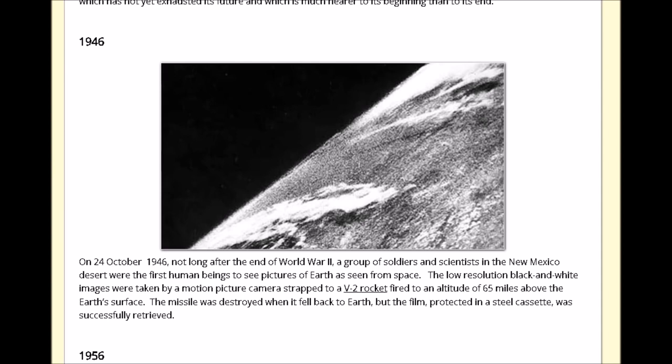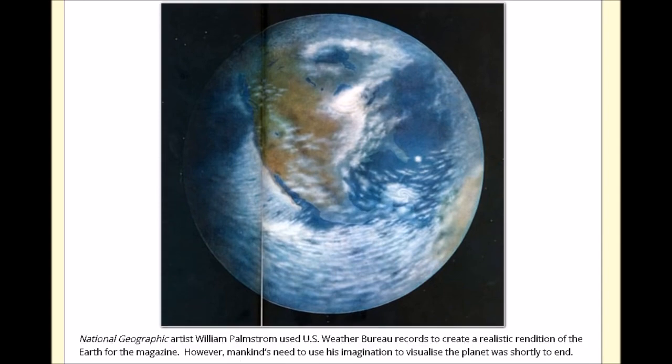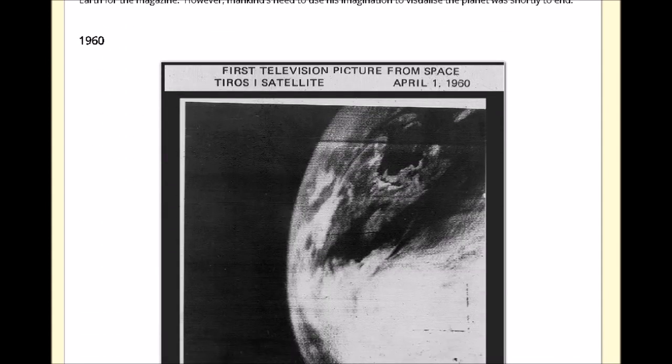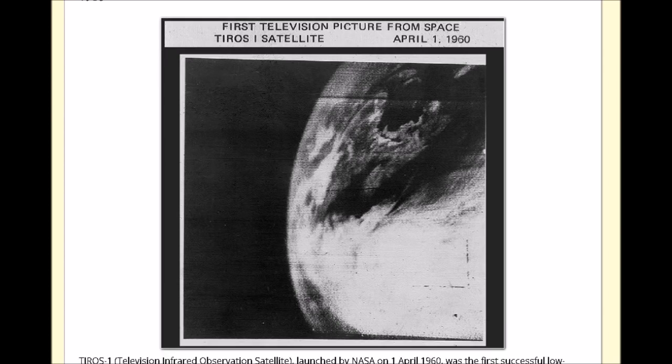This 1956 National Geographic artist production here. Looks just like the blue marble. We'll skip that. So again, you can see the programming is so pathetic. The science fiction, the artists' renditions, they have everything that they just make up in the 1800s, and then it magically is reality in the 1900s.